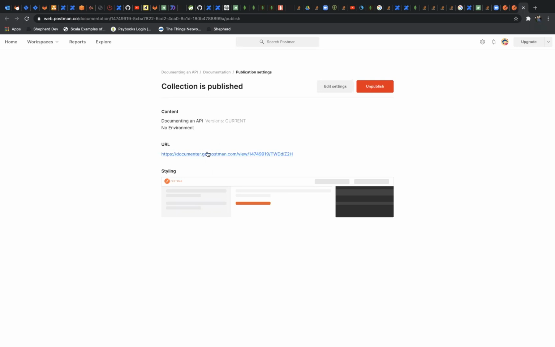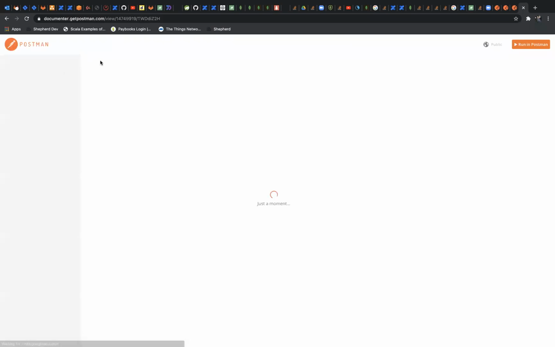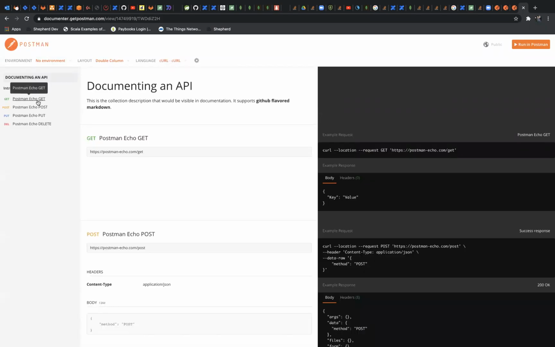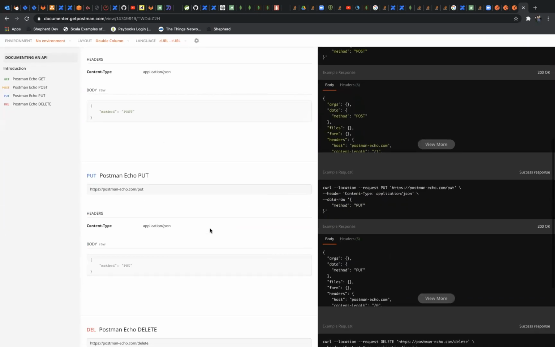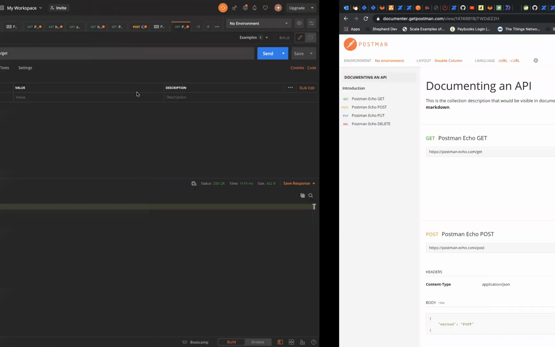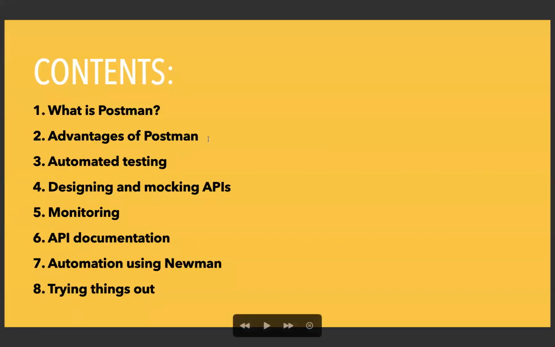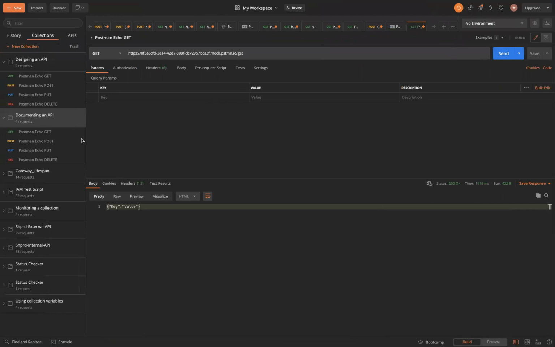So this is the URL which Postman provides me, which is publicly accessible to view the documentation of any collection. All right. So now we can share this with any client or anyone else, and they can check the documentation for the APIs which we'll be working on. All right. So these were the things related to the features.